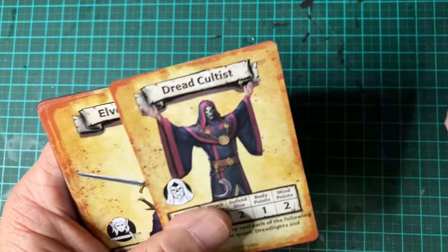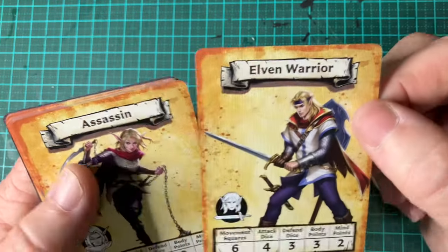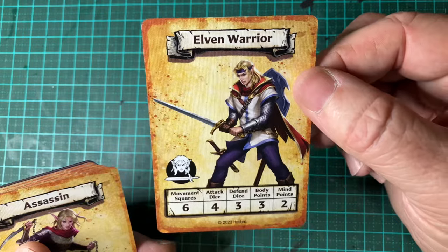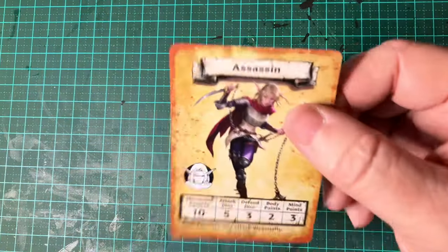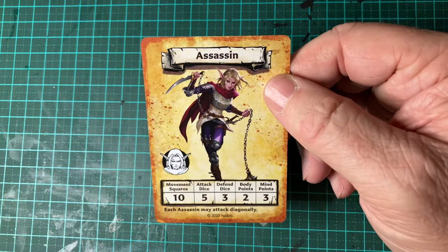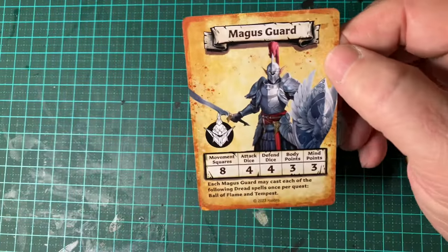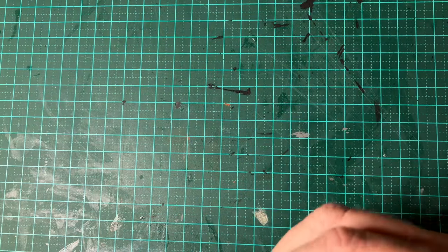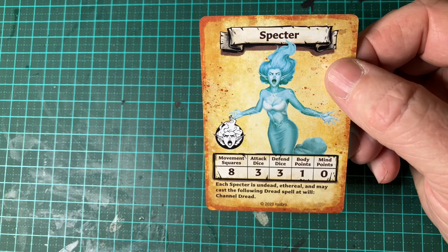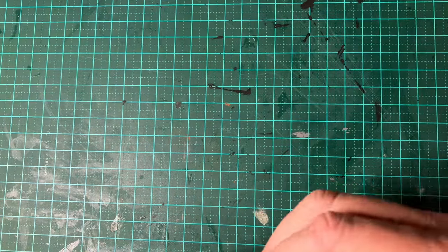And then our Elven Archers, our Dread Cultists. Nice graphic. The assassins. Well, she's not actually smiling, but she's an assassin. Magnus Guard. That's pretty tough looking dudes. Spectre. Not a wraith, my mistake. Spectres. Dread Wraith.